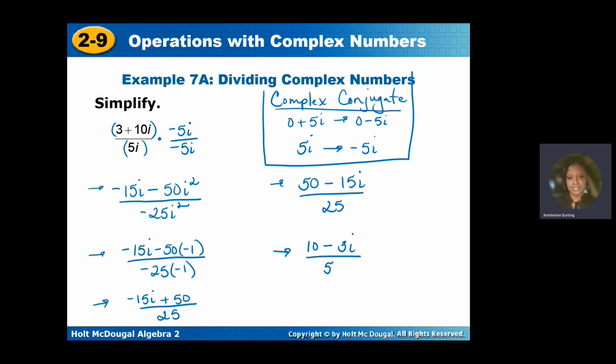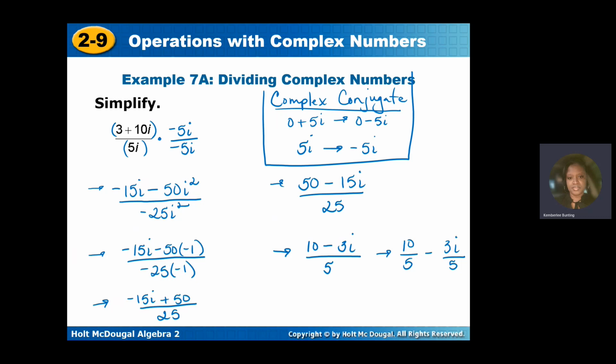Now, in the event that they want everything pulled apart and written separately, you would have to splice your denominator, like so. Just want to be thorough with this, okay? So we have 10 over 5, minus 3i over 5. You see what I mean about splicing the denominator? You would apply the denominator to each term in the numerator. Does that make sense? And then, as you can see, I can further simplify this, can't I? Since I've spliced my denominator.